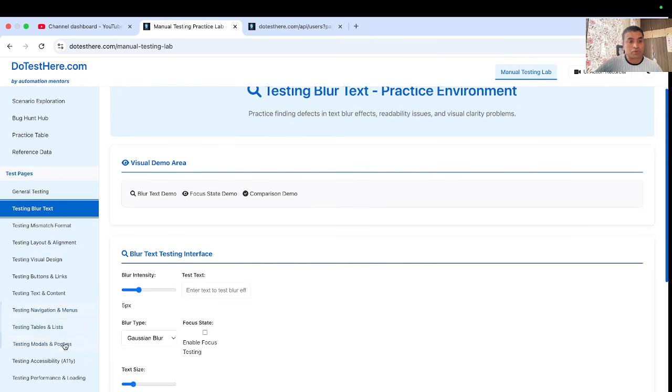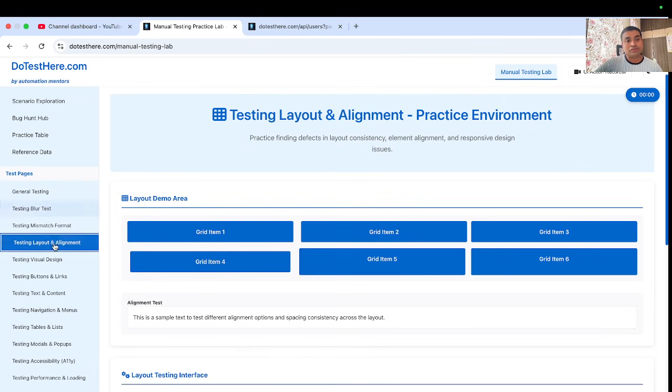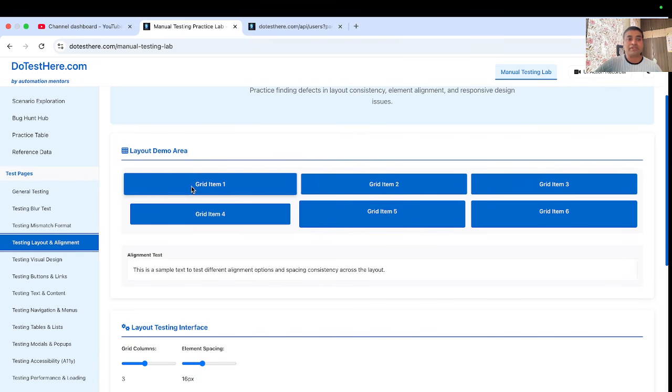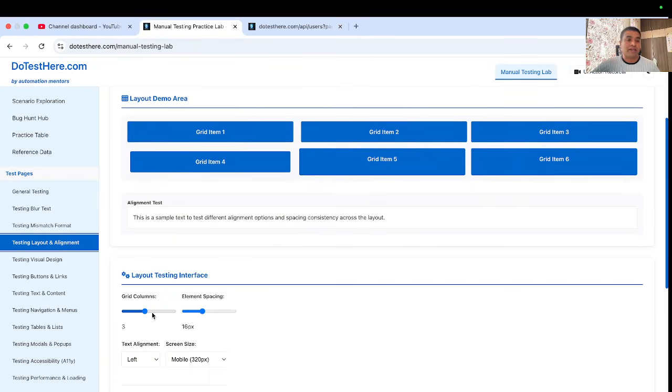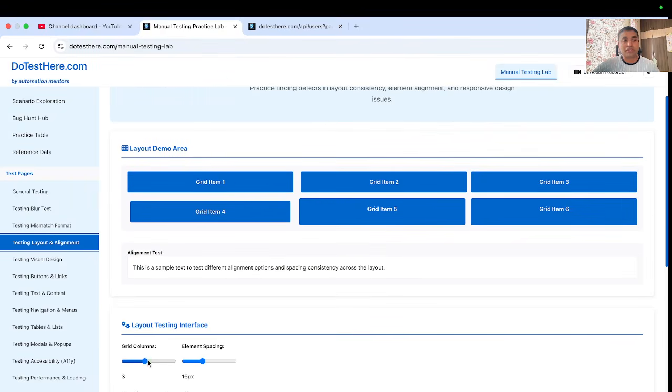Let me show you one more thing. I just showed you, but I will show you here. So here you can see, let's say we have a good UI and some layout is happening. You can see all layouts are properly here. But this one is something bigger than these four, right? So we should have a proper scenario to identify these two things. And I have given one more flexibility here: the user can go and increase and decrease the size of the web element, spacing and other things.